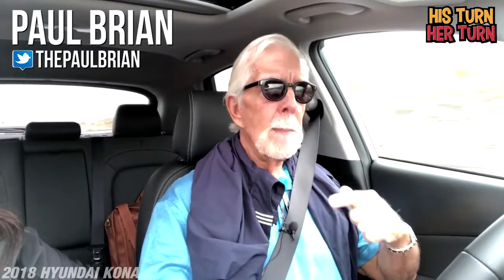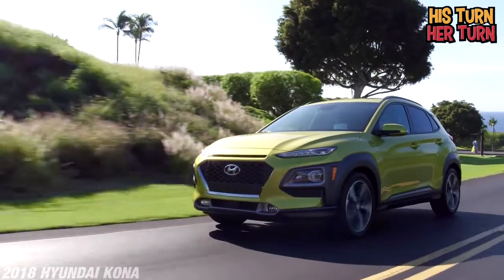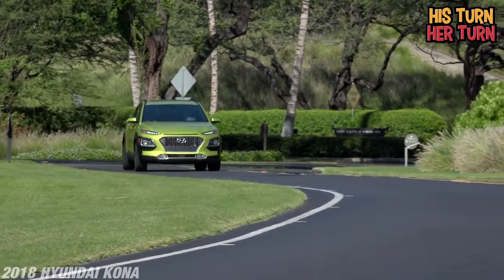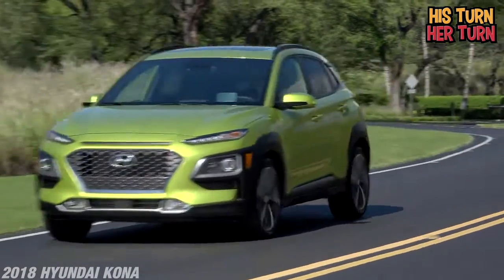I think we need to take it for a drive. I'm all in. Okay, you get to drive first. Okay. All right. I came here expecting Hyundai to outperform my expectations of what you normally get in a car this size. This is the compact category, like below subcompact crossover. It's getting pretty crowded in this neighborhood too. I'm so pleasantly surprised that as I've driven it for about 35 miles so far now, this thing is really solid. I mean, really solid.